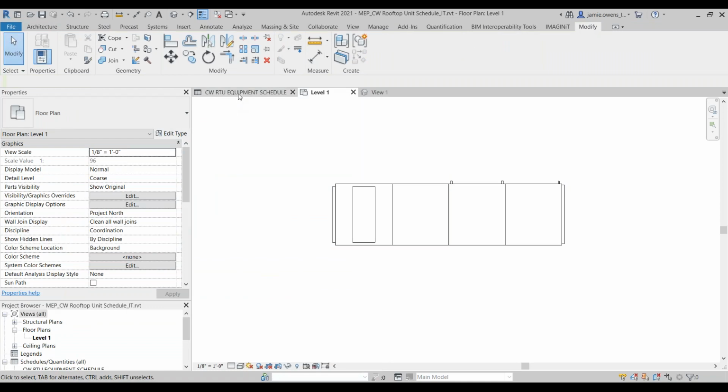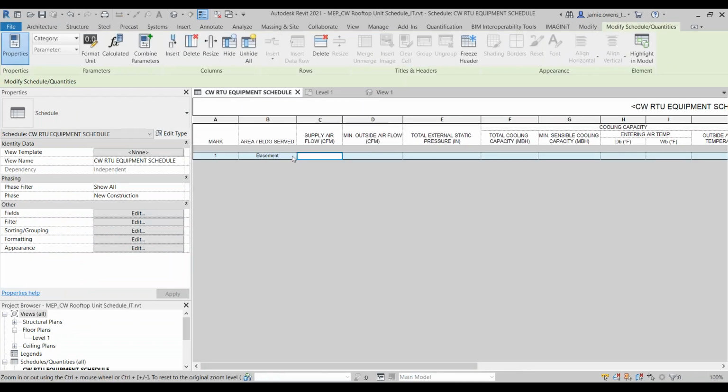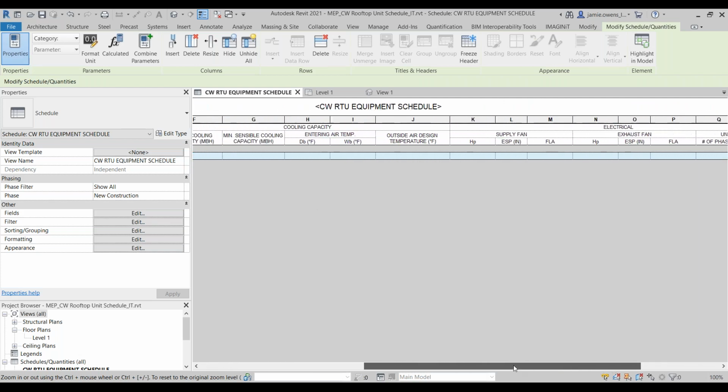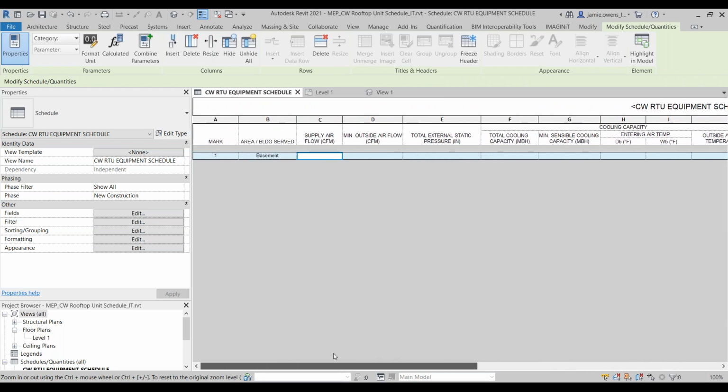So now if I come over here to my equipment, that information is actually connected. That family with that shared parameter is now connected to my schedule. The two are talking. That's great, but we have a lot of parameters that we need to add in.